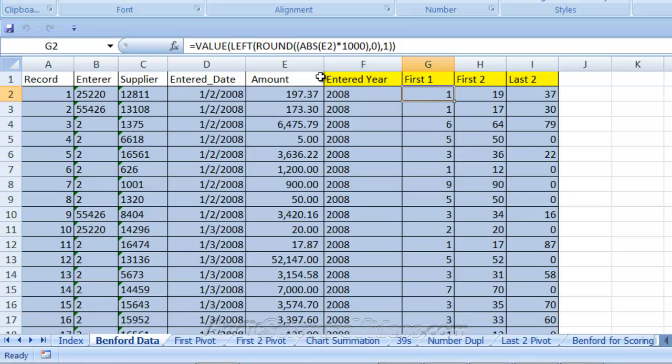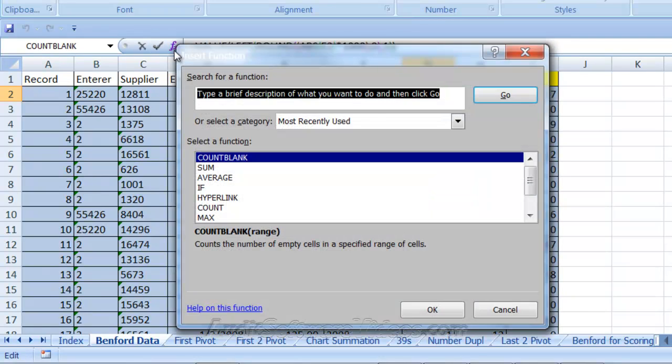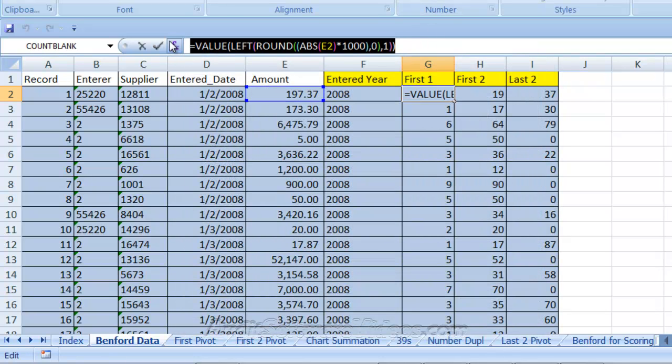The second one is a little more complex, as I noted in the slide, and why I would suggest that you just copy this. But let me explain, what is going on in this particular formula? I can't even bring that up as a function. It's so complex. So let's take a look at it piece by piece. We're taking the E2 value, which is the amount value, and we're multiplying it by 1,000. And the reason we do that is just to get rid of the decimal, so in this particular case, say 5.00 is going to make it 5,000.